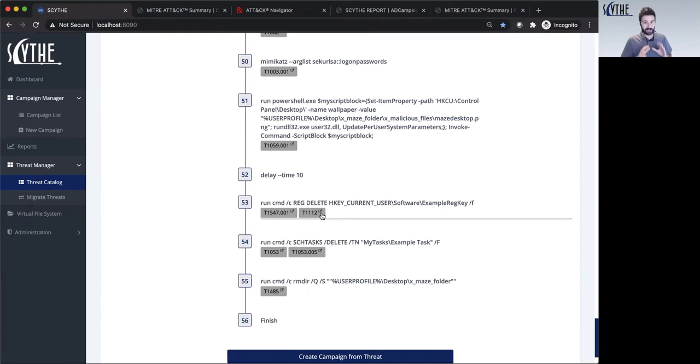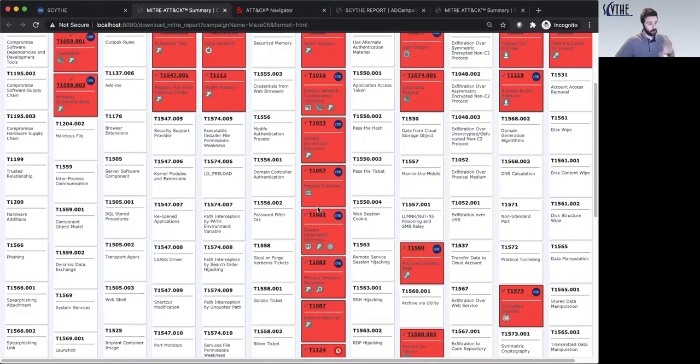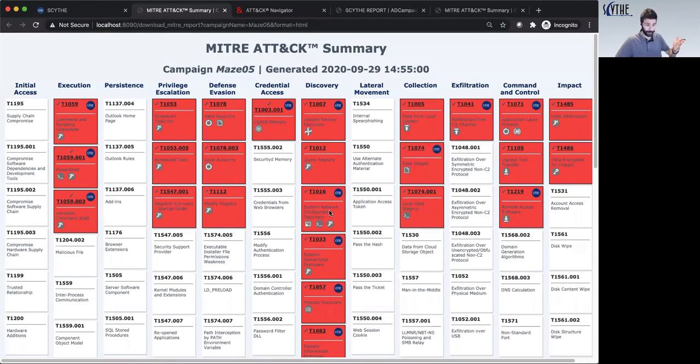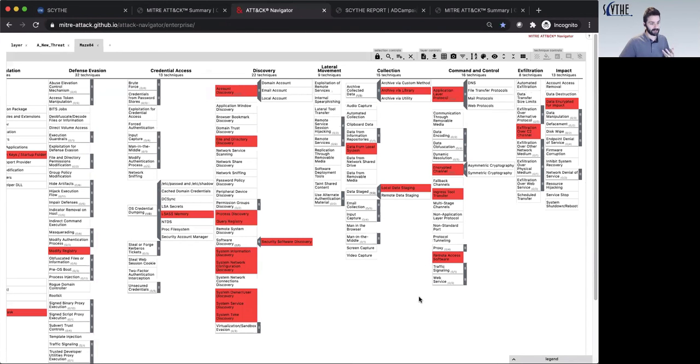So with all that said, and that threat talked out based on the CTI that we gathered from Maze, we can actually see in Scythe the results of us conducting this operation. In addition to being able to see all of the operations we conducted in real time, we also have this report here. This is our high-level summary of all the MITRE ATT&CK techniques we tested for, and the red means we were successful with here in Scythe. That's just a one-click summary we can generate. And we can also, with a single click, generate our Attack Navigator report, which is the same output, but in the Attack Navigator JSON format.